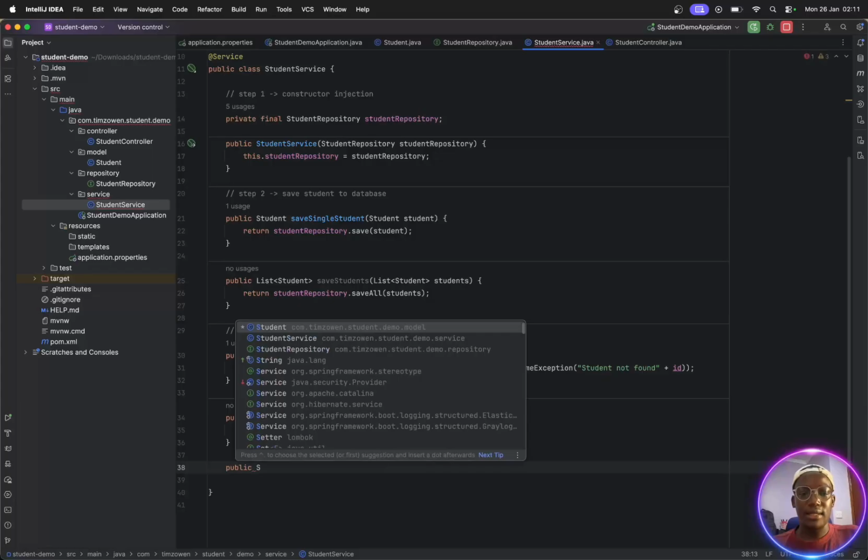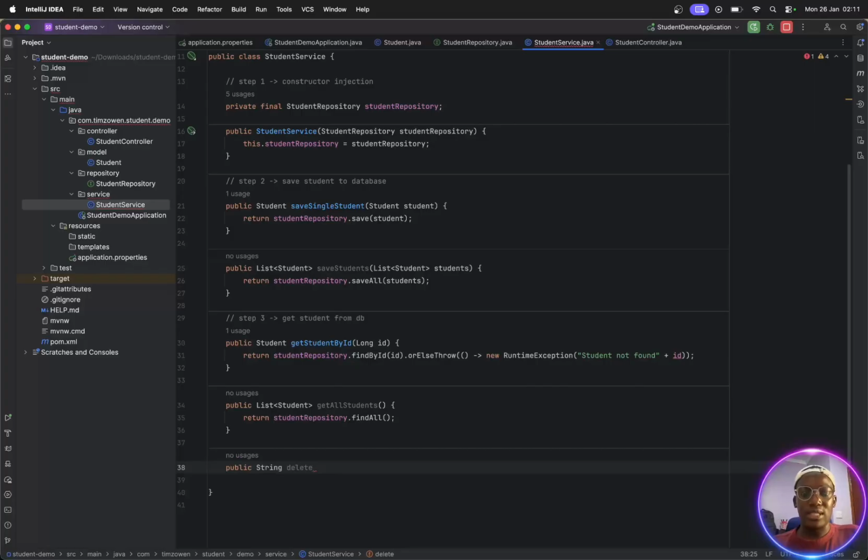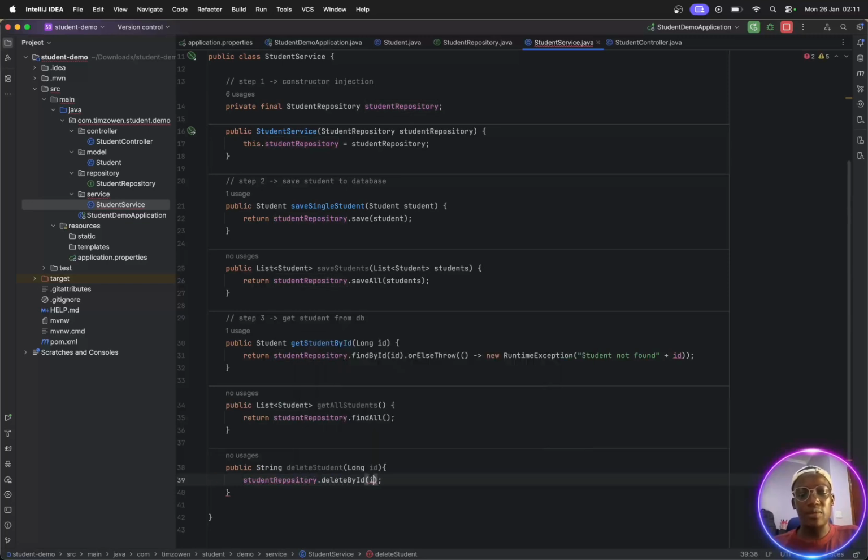So we come and say public string delete student, which will take in an ID of type ID, and then we're going to say student repository dot delete by ID, this one, and then we pass in the ID we want to delete.